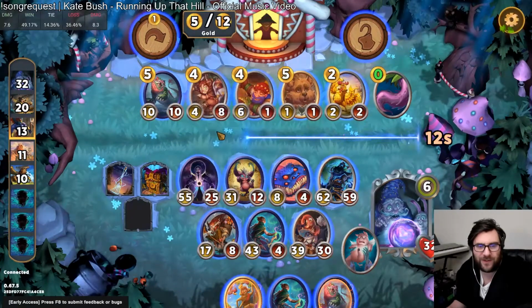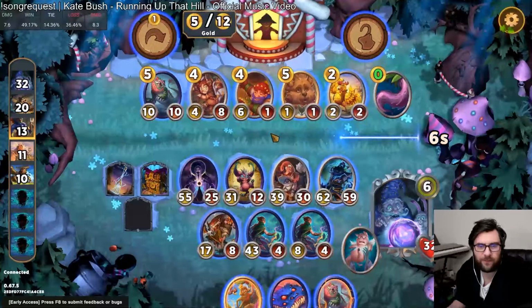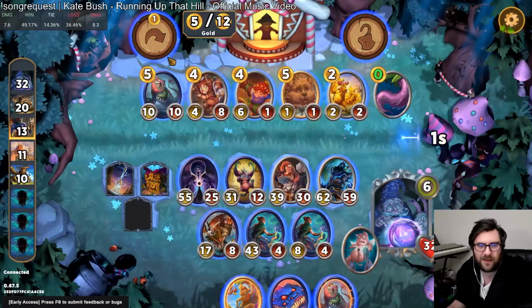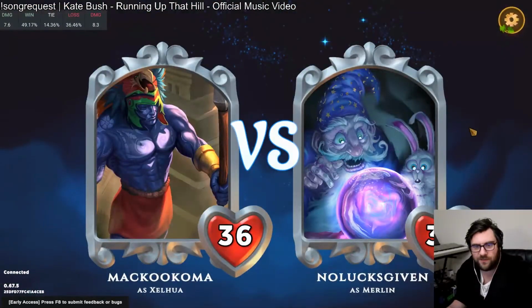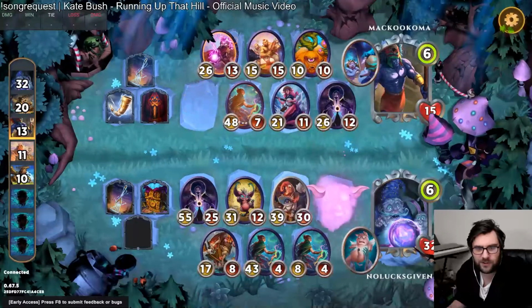Now I kind of want to sell Nyan Sea Terror. Also, we could go just like this now. Let's pick up Nyan Sea Terror. I think, no, let's roll. I should have picked up the... alright, I'll lock coin. Sorry, that was a little bit of a mess of a turn. Thinking through my plays a little bit too much there, potentially.